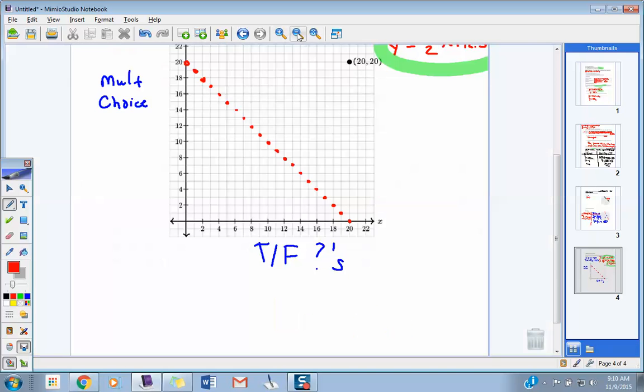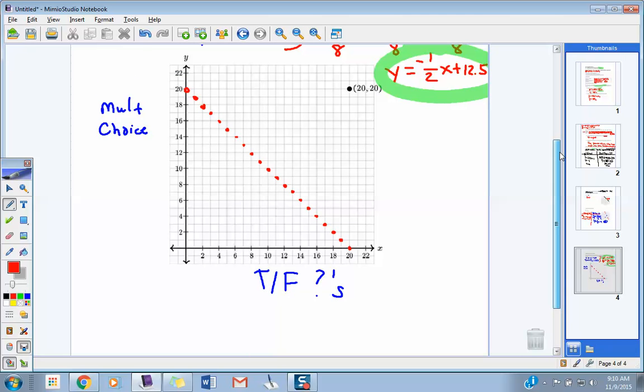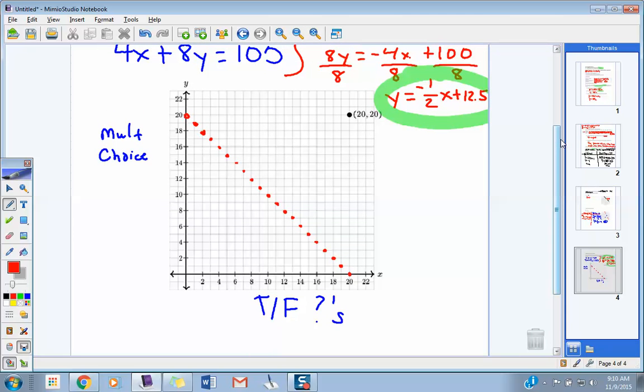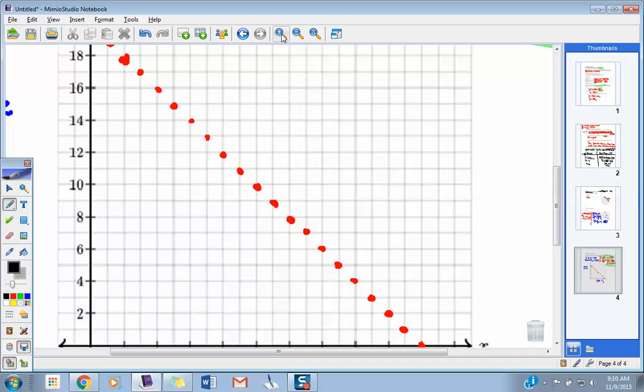Okay, are you okay with my graph being perfect, first of all? All right, now the part you really need to be very careful on is the following. The next one is saying, hey, we're starting at what value? 12.5. We're starting the second one at 12.5. So I want to be really careful on this. I want you guys to be as careful as I'm going to be. I'm going to start at 12.5, so I'm going to zoom up on us a little bit. 12.5 is going to be right about here, isn't it, kids?